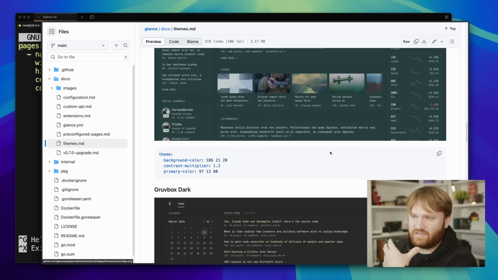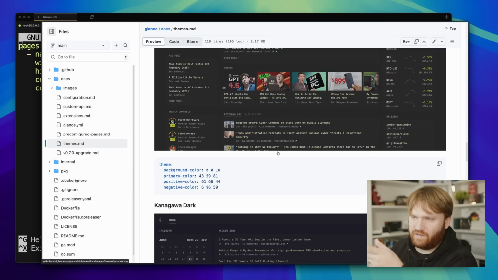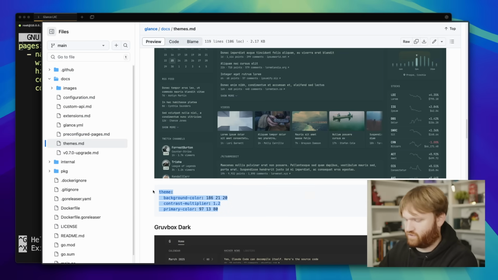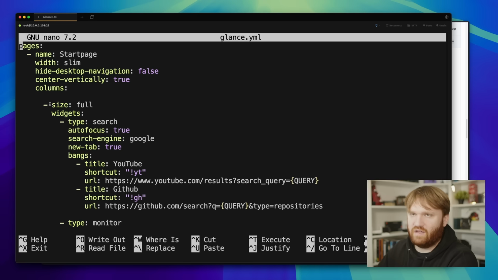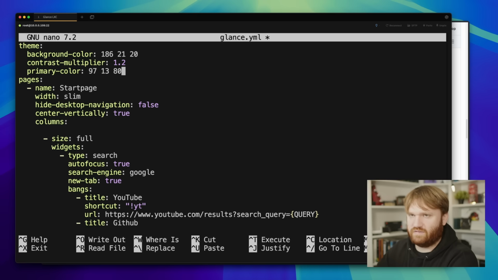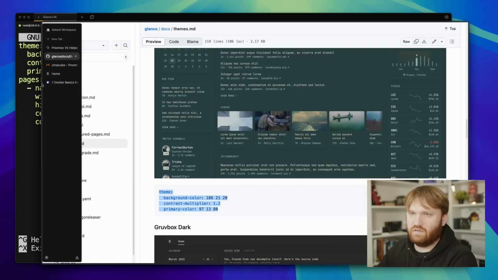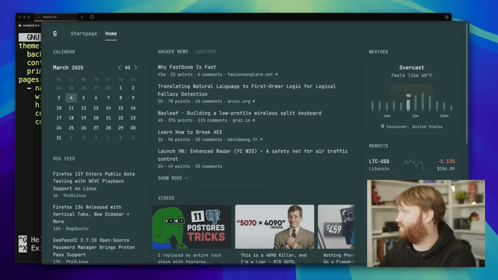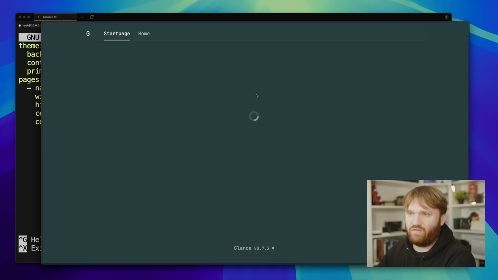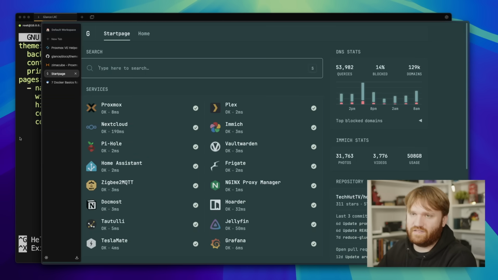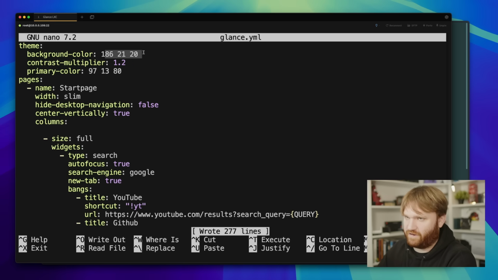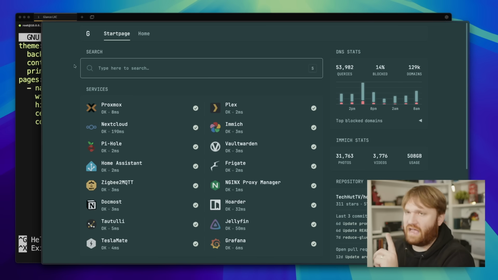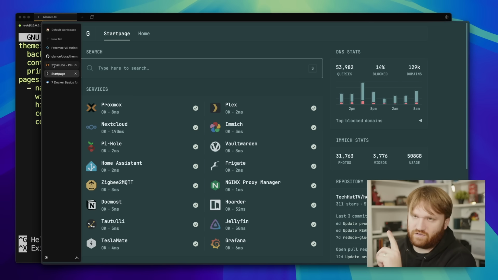I really like this. I think this Gruvbox is the default. Let's try out this camouflage one. So I'm going to go ahead and give this a copy, and then let's just drop this right there. Control O, and then let's see if that's all it took. Refresh. Yep, there we are. New theme, ready to go. Easy peasy. And obviously with this, you can really just configure the colors exactly how you would like to and make it yours.